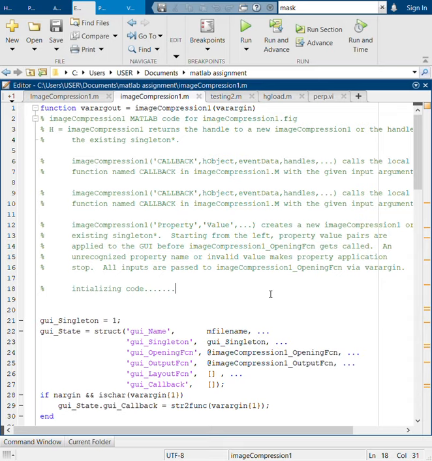Now, since we are dealing with images, there is a need for a graphics user interface here. To display the graphics user interface, we only need to display it once. So that's why the code on line 21 is written as GUI singleton equal to 1.